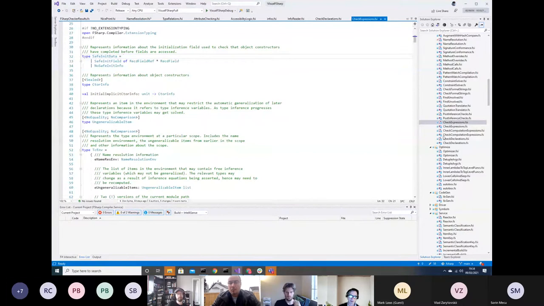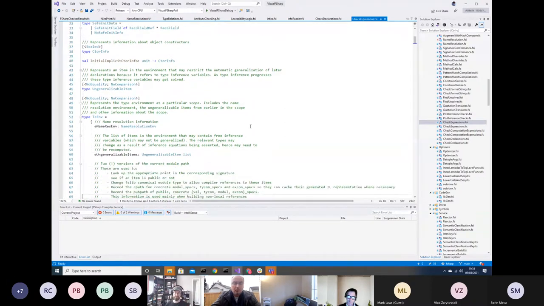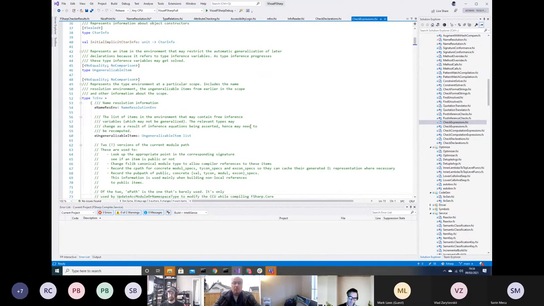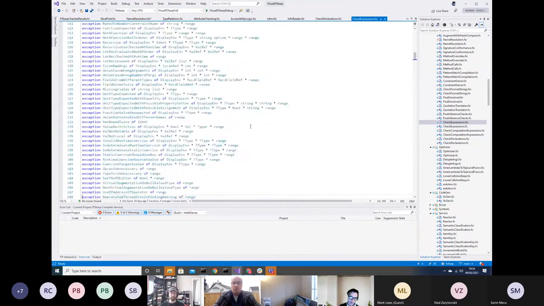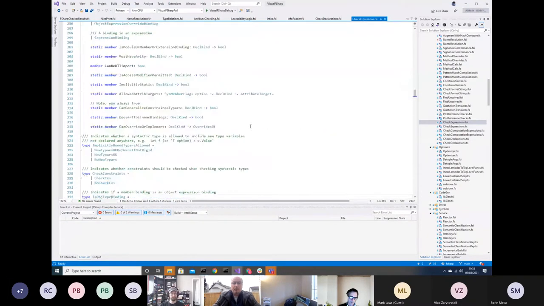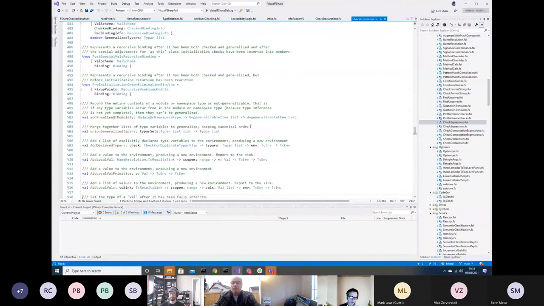It's very rare you need that in F# coding, but this is one of the most complicated bits of F# code around. It used to be one of the biggest files in the F# universe. We split it out into these three parts, which does mean this signature file is a bit larger, but it starts to expose you to some of the most important internal structures inside the type checker.